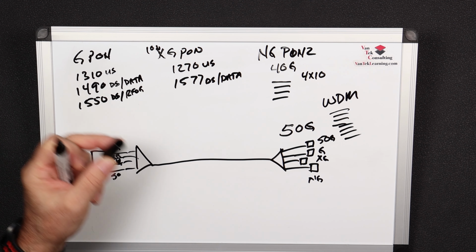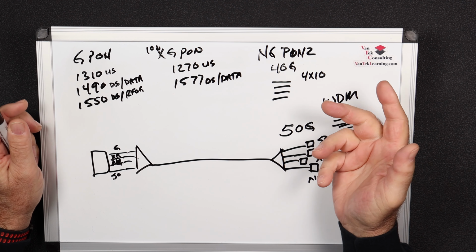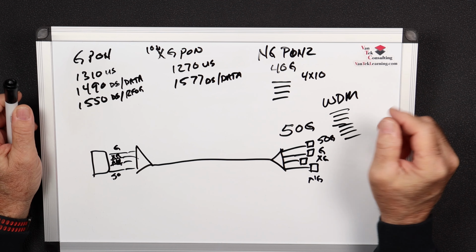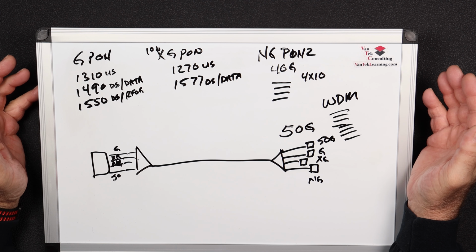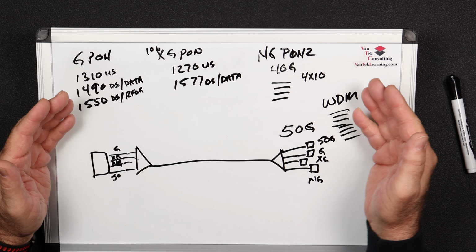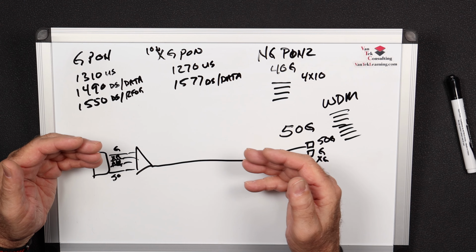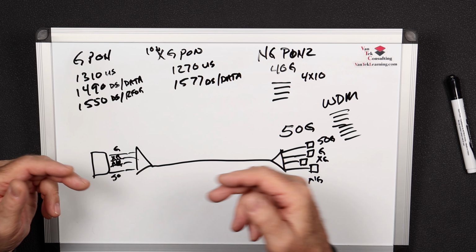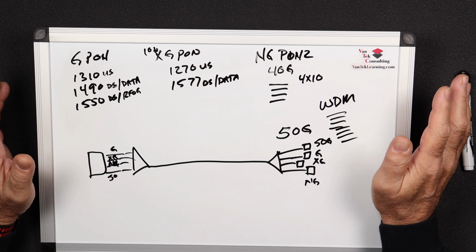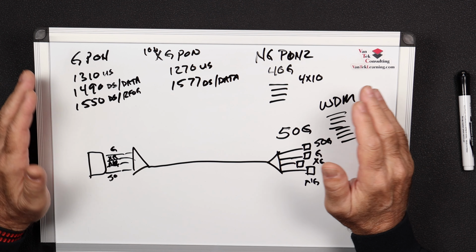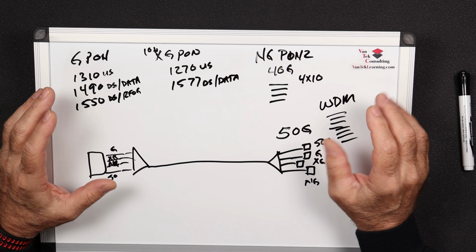So this isn't something that's terribly new. The concept has been around. Our TVs, our radios, our Wi-Fi, our cell phones, all that wonderful fun stuff that we use every single day is the exact same concept that we're using in fiber optics. It's merely breaking up and using the different wavelengths as specific channels to carry specific information. I hope this clarifies for you what exactly the wavelengths are, how they're being utilized, and it's not really super scary.